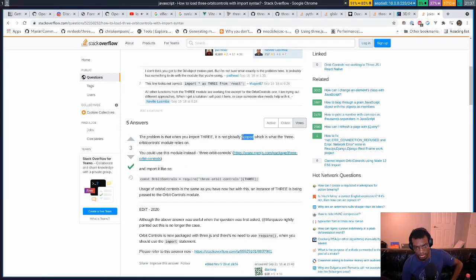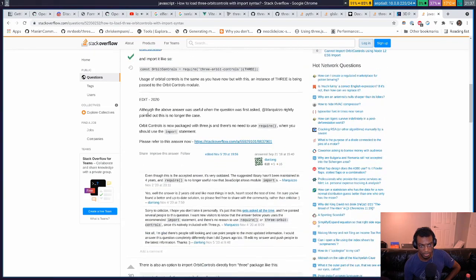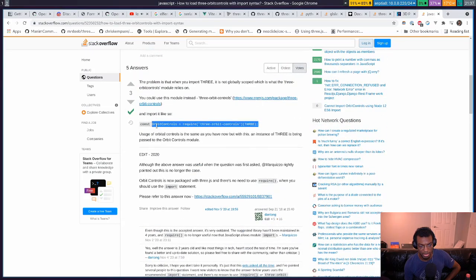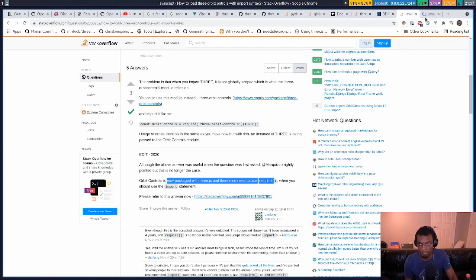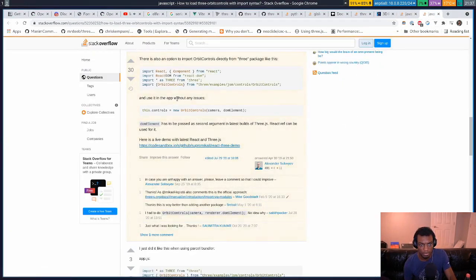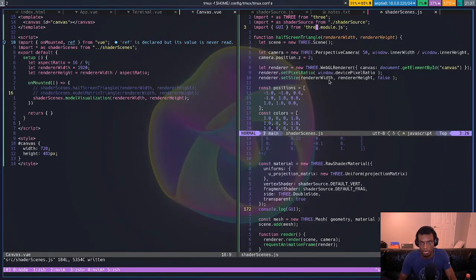It's not globally scoped, which is what the three orbit controls module relies on. It'd be really dumb to get a new package just for that. It's now packaged with three.js, there's no need to use require. Three examples JSM. Okay.